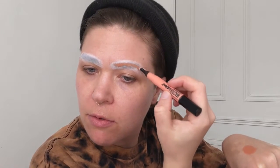I'm going to take this Maybelline Master Camo in apricot, and this is supposed to be for under eye bags. Basically what this color does is it cancels out blues on your face. So I'm gonna take some of this and put it on my hand. This is what the pros do. Put it on your hand, and then I'm gonna put just a light dusting over top of the brow. And this is gonna cancel out the blue tones in my eyebrows. Might have even been too much, but it's no turning back. And then I'm gonna go over this with my same Ben Nye loose powder just to set it, because this stuff does not set itself. It's just a cream.